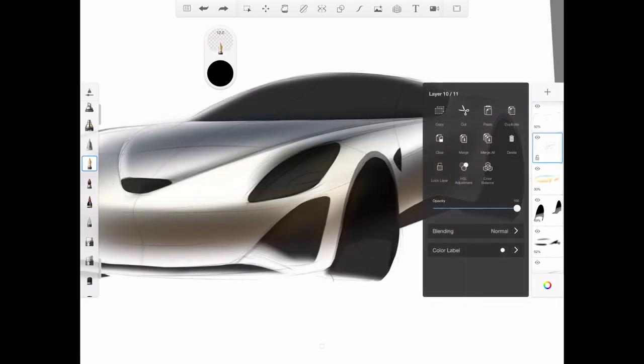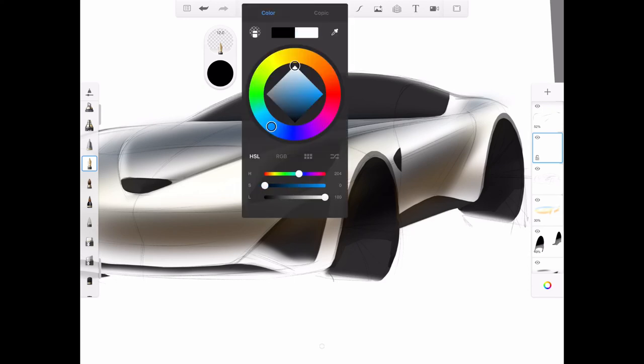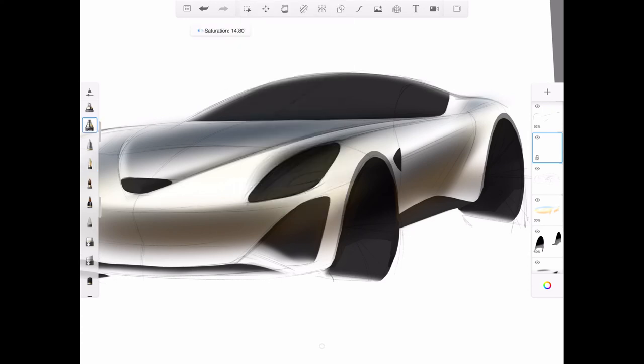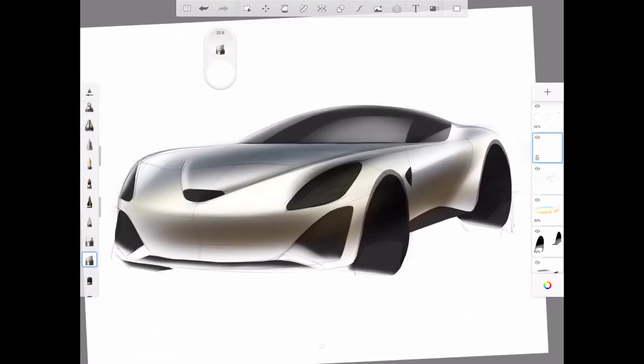Another thing I need to do, I'm going to add another layer above the sketch, is add a bit of a white highlight in the glass area. This is going to be a soft airbrush. It's glass and I want it to be very reflective looking. I'm just going to take the hard eraser and break that edge off a bit. Here we're going to get into full reflectivity, and we're going to render a black car. So it's a totally different proposition than rendering a white car. But you can see there's a lot more now that I've rendered the glass a bit. There's a lot more pop visually.